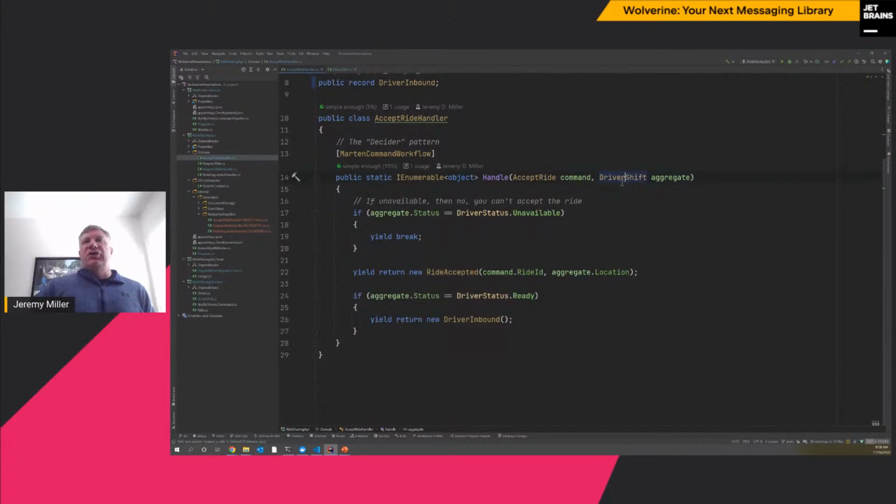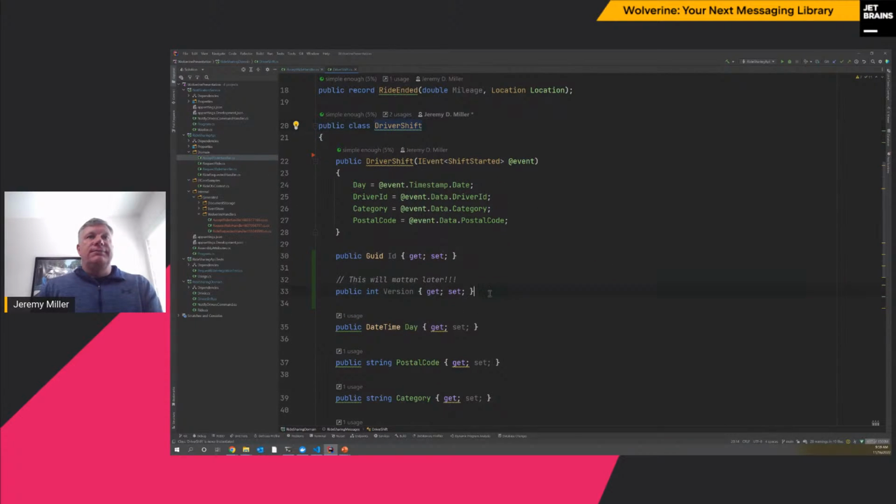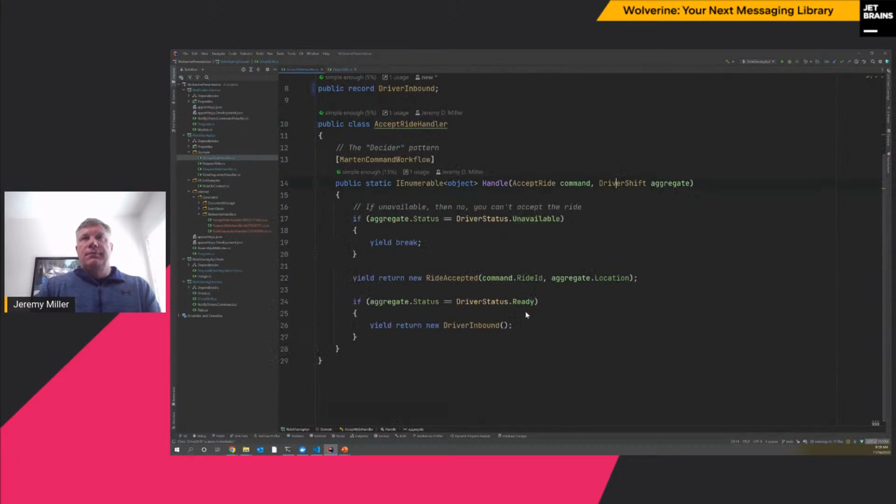So if this driver shift has changed somehow, like maybe I'm using an iPad and a phone at the same time and I tried to do the same operation in two places, we get a little race condition. The driver shift has its own version, stored in Marten, so we can reject this automatically if there's an optimistic concurrency violation.